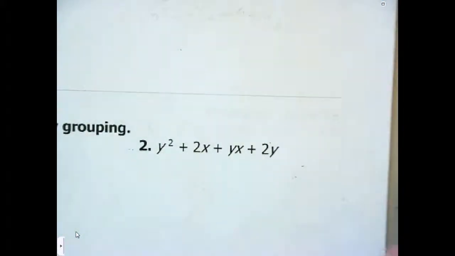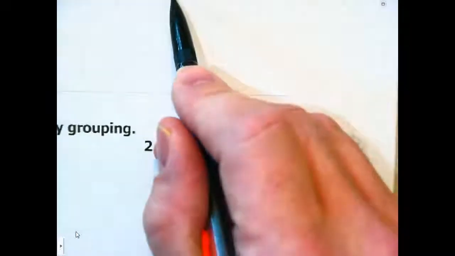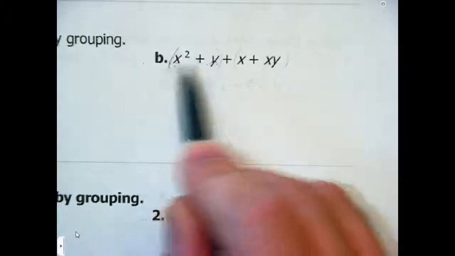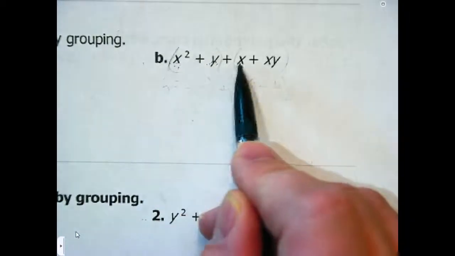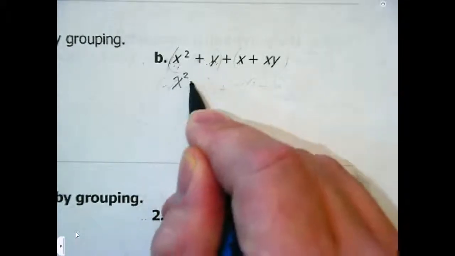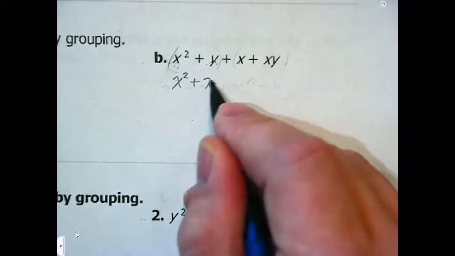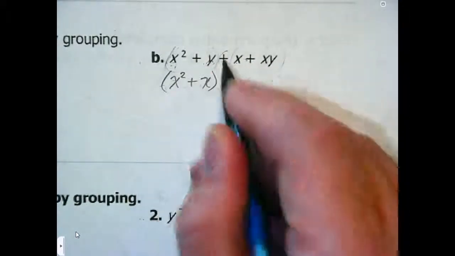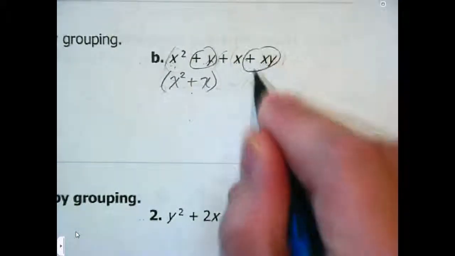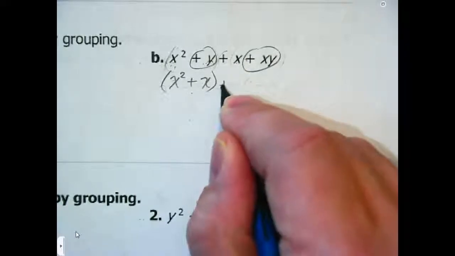So what usually works is when you can say, okay, look, these two don't have anything in common. However, I could pair x with x. Let's try that. I could also pair x squared with xy, but we'll try this one. So notice a positive x and a positive x squared, so that means this y is going to go with that. We just move them around like puzzle pieces.